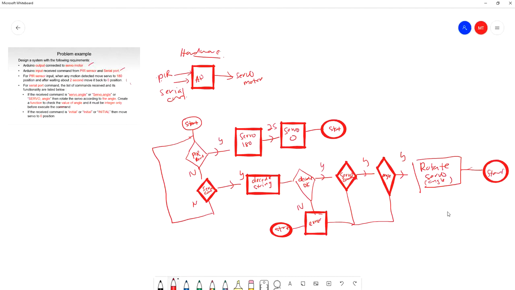Servo command, yes, angle, and then we have another command, which is the initial command. So if decode is okay, then check the servo command. If the command is servo, then we execute this. If no, okay, I think there must be another function here.